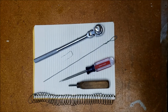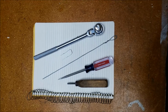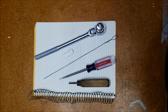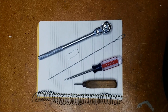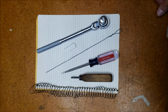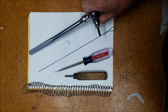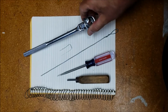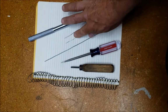So just to make sure of this, I'm about to do another level check. So I thought I would do a little video to show you the basics of checking the level. If the level needs to be adjusted, there's additional tools needed. But all you need to do the level check is a 5mm hex wrench, Allen type, either a socket or just the angled wrench, a bent paper clip.